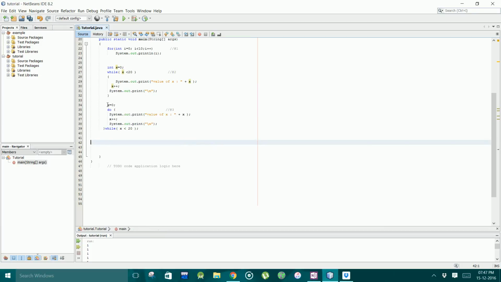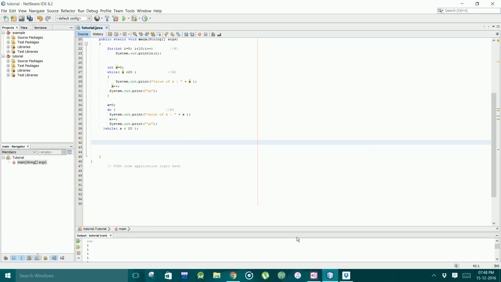Now if I hadn't initialized x equal to 0, and if it was x equal to 20 in the beginning, even then it would have been executed once. As you can see, this whole thing would have executed once, and then the condition, seeing that it's false, wouldn't have gone back a second time, it would have just terminated. So that's all about loops.